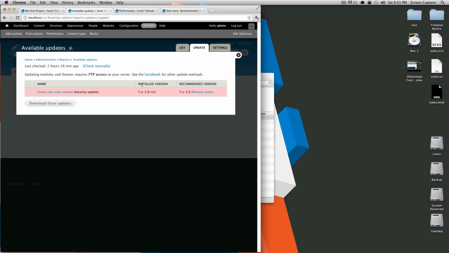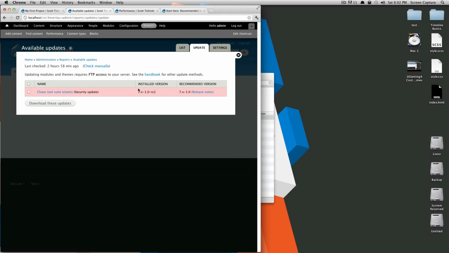Typically you're going to want to not update this module on a production site, because there's always a chance that, let's say you update a module and either you did it wrong or the module was buggy for some reason, which it shouldn't be. Let me just state that that is a rare case. But let's just say something happens when you're updating this module and your whole site goes down. That is a problem, because when you update these things, it's going to write to the database, and you could be setting yourself up for a lot of headache if you update something and it breaks your whole site and you don't have a copy.